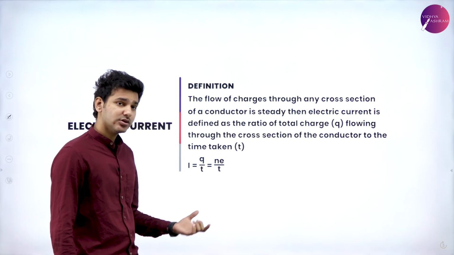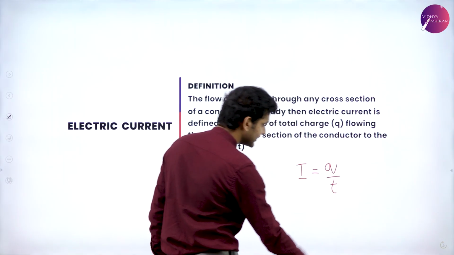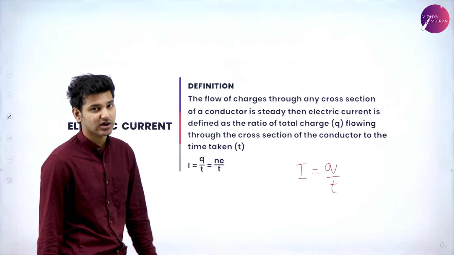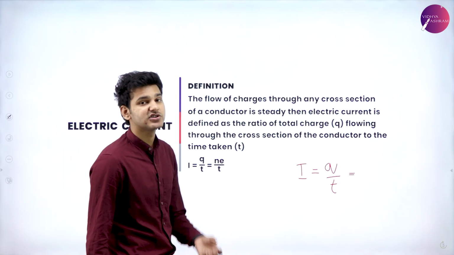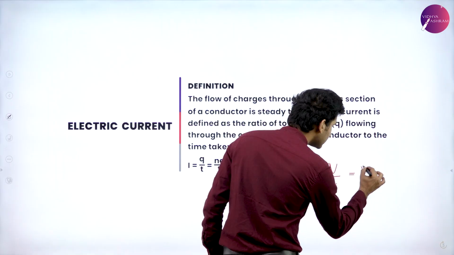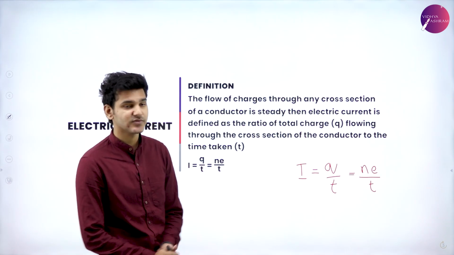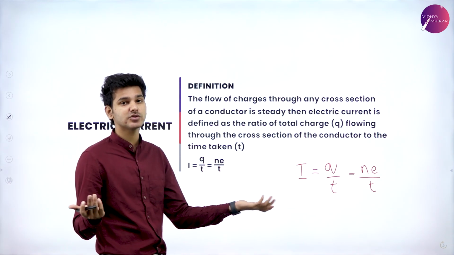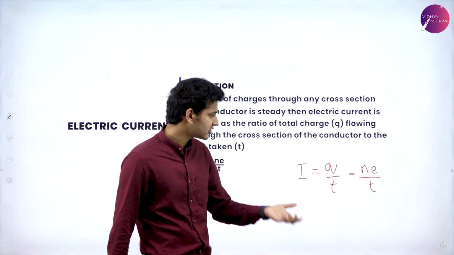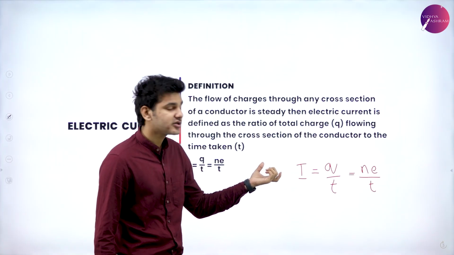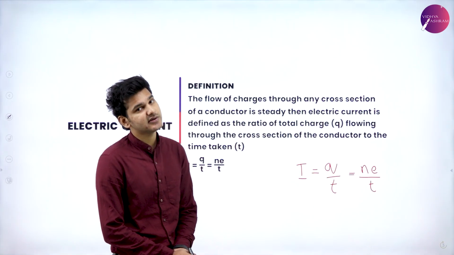Here we have an equation which states that I is equal to Q by T. That is, the amount of charge flowing per second gives you the current. That charge in this case is the electrons which are flowing. So the number of electrons flowing per second will give you the amount of electric current. This N is nothing but 1, 2, 3, 4, 5, 6, etc. up to infinity. That is, N e will give you the number of electrons, and time taken will give you the amount of current flowing through any given area. That is, the number of electrons passing through in a given time will give you the electric current.